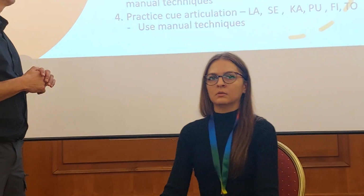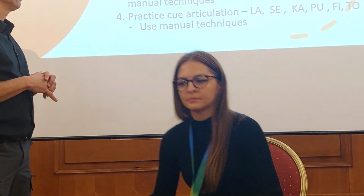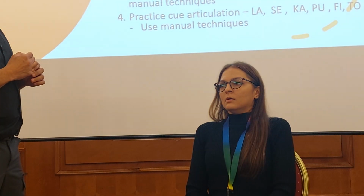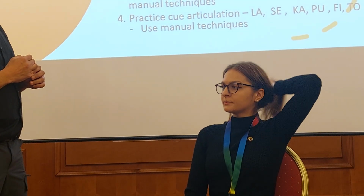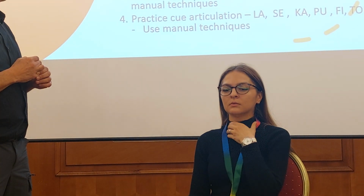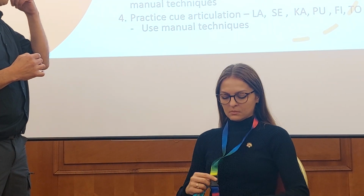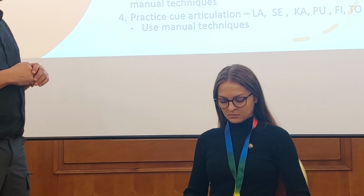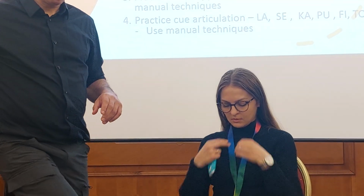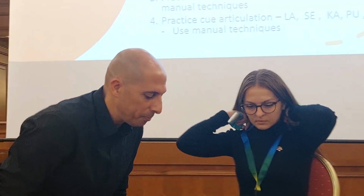Alright, first technique is called consonant focus. Because it's vowel focus as well. Okay, consonant focus.